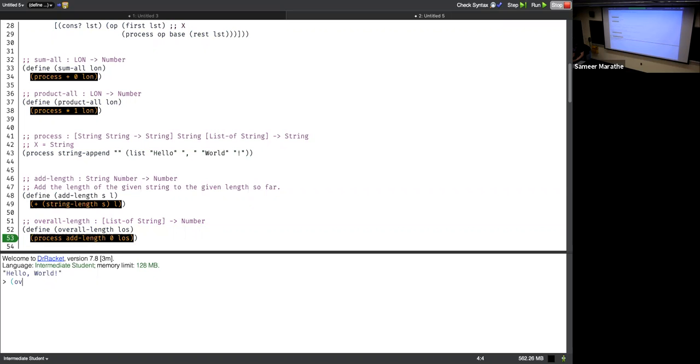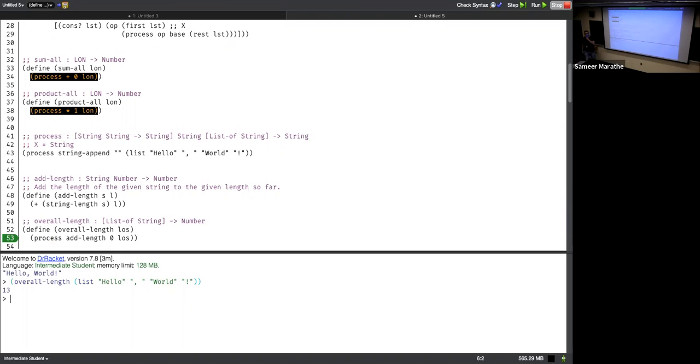If I run this, I get a result back, which seems to be hello is 5, world is 5. So that's 10, that's 2 here, 12, 13. Seems to work okay.